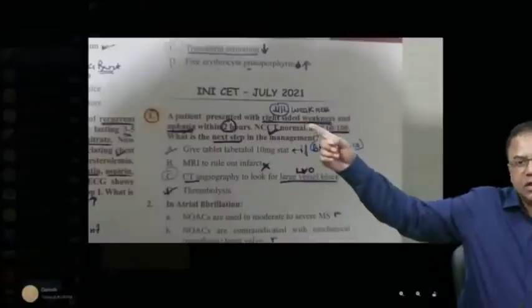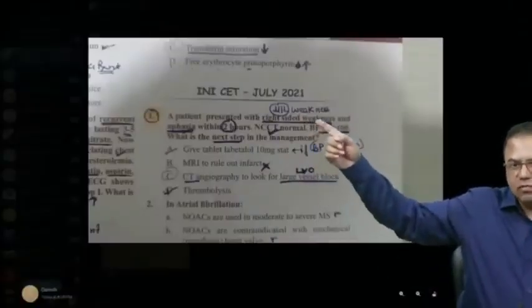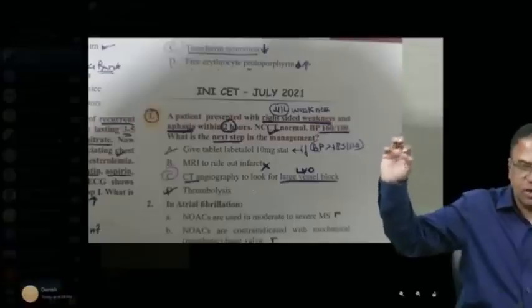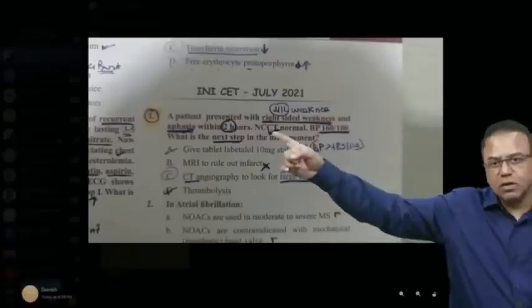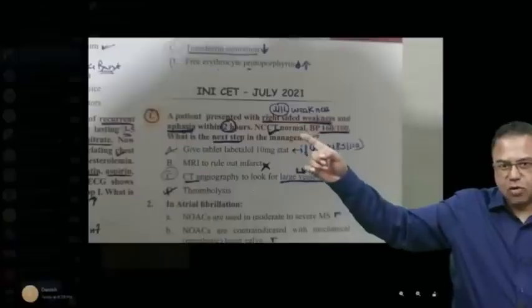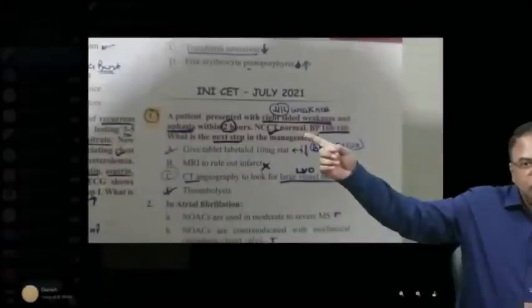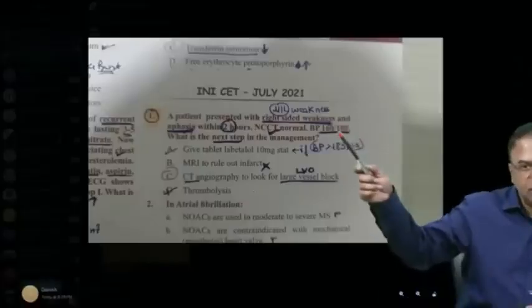A patient presented with right-sided weakness and aphasia. As I told you, weakness and aphasia fulfills the NIHSS criteria of more than 5, so the patient is going to get treatment. Patient came within 2 hours. Non-contrast CT is normal, that's what we expect. Don't forget CT will be normal in the first 12 hours. We do CT, even though we know it will be normal, to rule out hemorrhage and massive edema, correct? BP is already below 185/110, so you don't have to worry about giving labetalol.